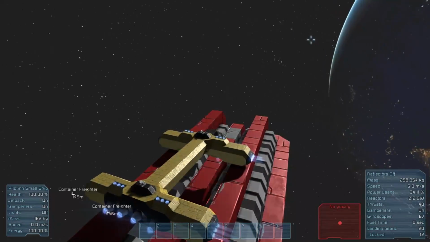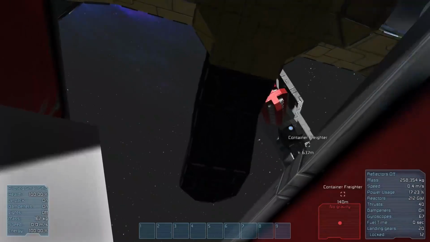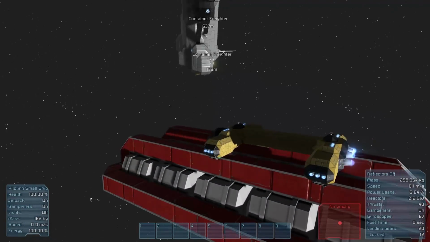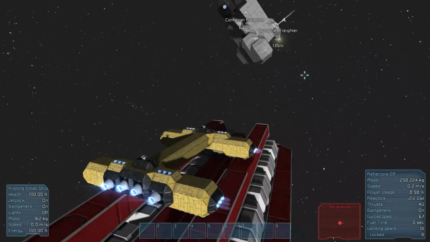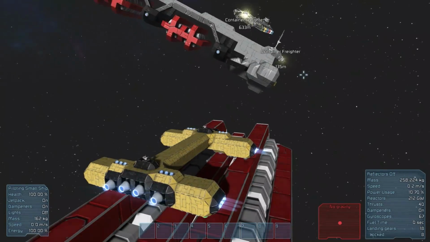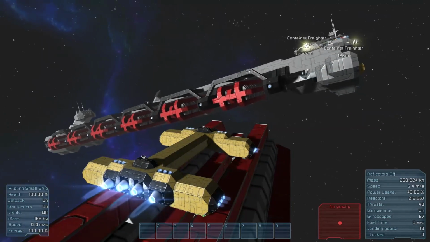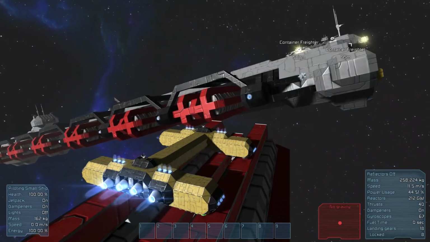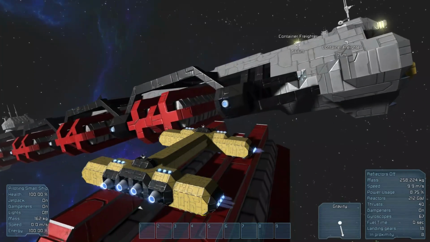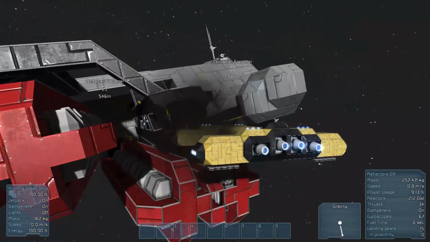Yay! It's ours. This is mine. See? Now you can just locate it wherever you want to go. That is awesome, dudes. That is freaking awesome. I like it. So it's like a cargo freighter with all-in-one, essentially. Let's see if we can launch this at the ship. Go! Go! Boom!